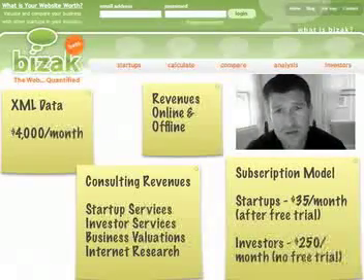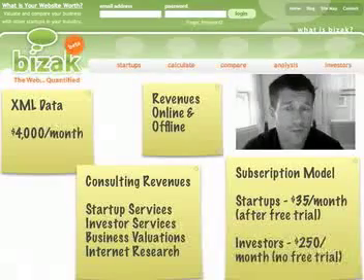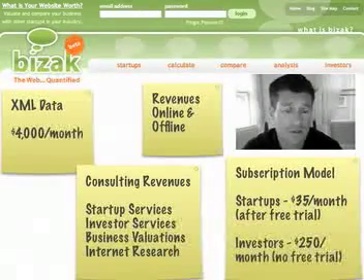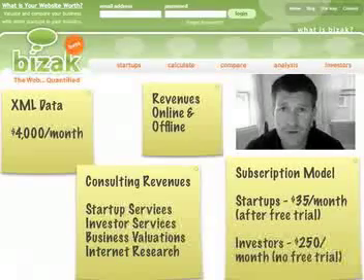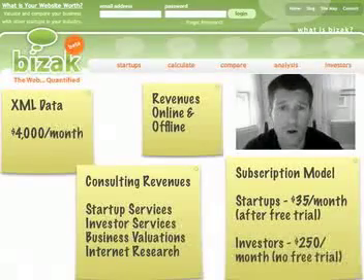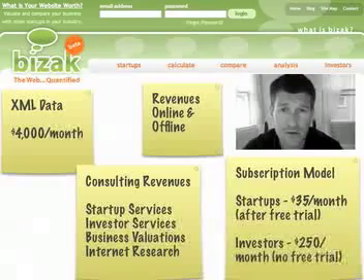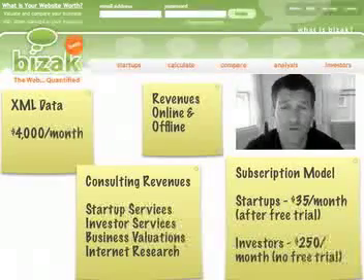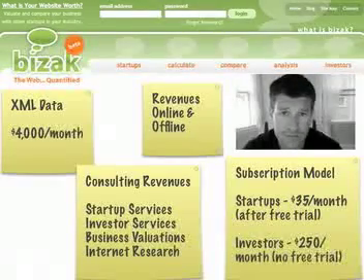This allows investors to integrate our benchmarks and our startup profiles into their database. They can integrate this data as they see fit for their current clients behind a subscription wall. This data, due to its extreme sensitivity, is priced at $4,000 per month.